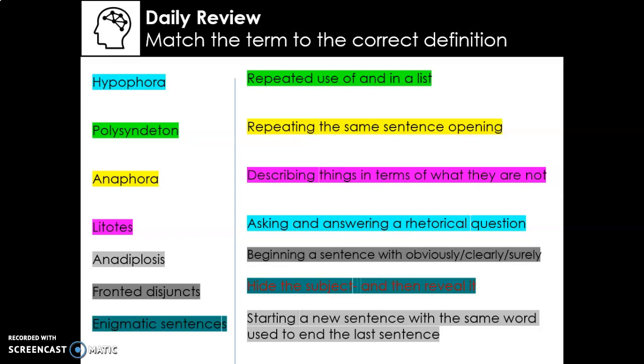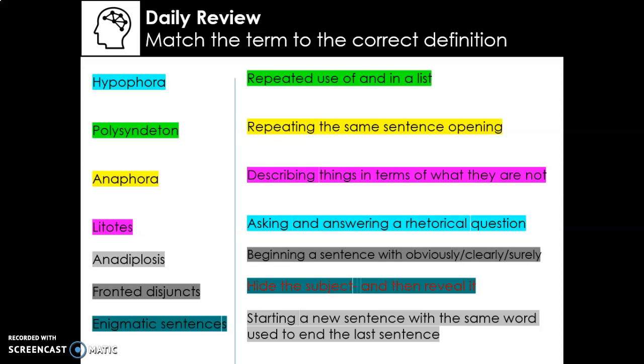Okay, so that makes it a really easy one to always put in your bank. So if you're planning a piece of writing, not just the speech this week, but in the future, GCSE, fronted disjuncts, paper 2, your wonderful teacher, very lucky to have you in year 10, is talking to you about this style of writing. Fronted disjuncts are always one of the easiest ones to use, and they still get credit for being a feature of a high style, of being one of those rhetorical kind of sentence structures.